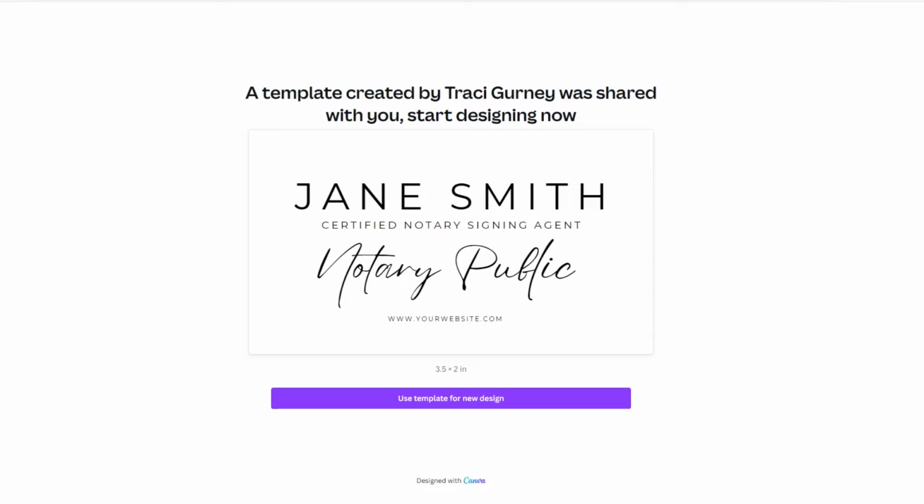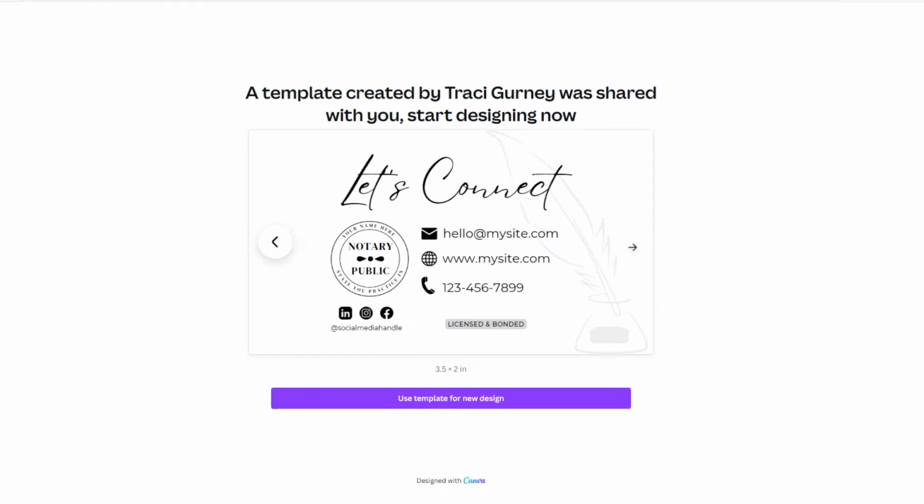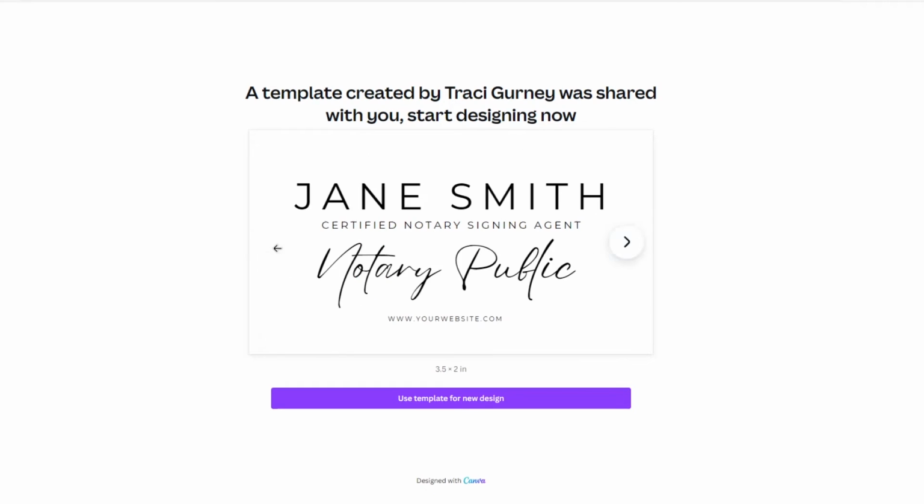of your purchase design. Remember, what you see on this page is just a preview of your design. It's not the actual editable template. To access and edit your template, look for the button located towards the bottom of the page, and it will say something like Use Template for New Design. Clicking on it will import the template into your Canva account.